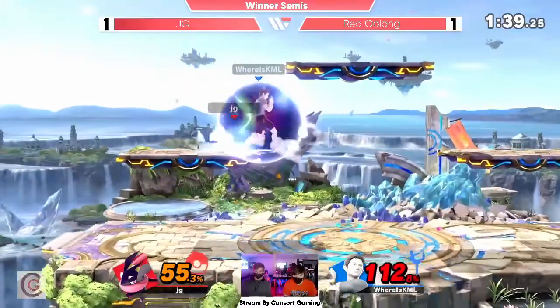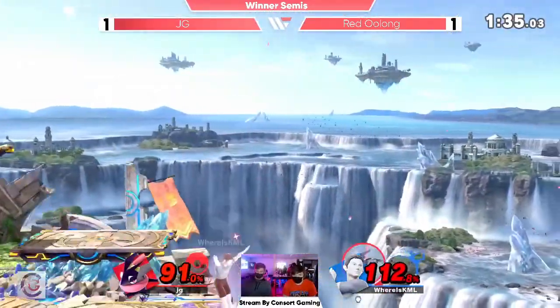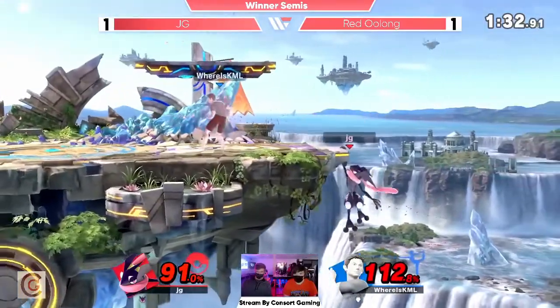Parry there from the forward air. That's another thing I was telling Oolong about. Okay, up air, send them out.